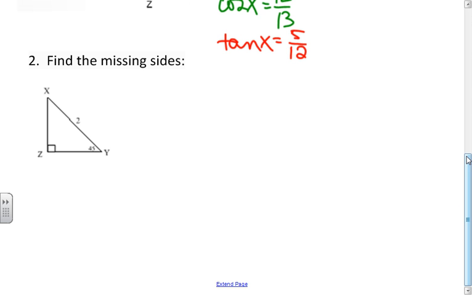If I get down here to number 2, it says find the missing sides, and this is a 45-45-90 triangle. Here's my 45, so that makes this one of the legs and this one of the legs, and here's my hypotenuse. I could say I know I want one of these. Here's my known, here's a known. So I could say, in relationship, this is the opposite and the hypotenuse. So that's sine. The sine of 45 is equal to L over 2.